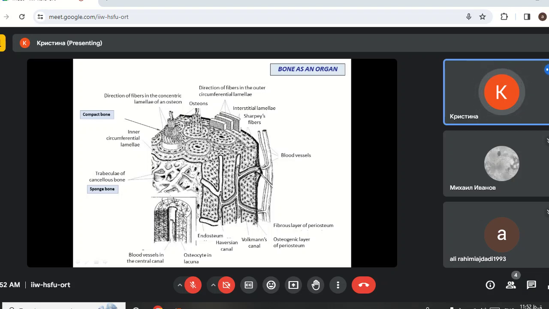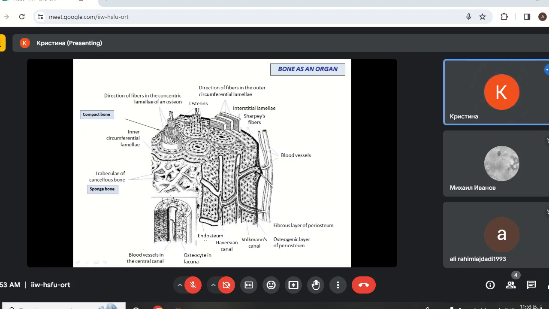As I said before, the bone tissue is constantly partly broken down with osteoclasts and partly built up again with osteoblasts, which means rebuilt constantly, and so we have the remnants of the previously formed osteons, which were partly broken down, and we see them in the form of the interstitial lamellae between the osteons here.